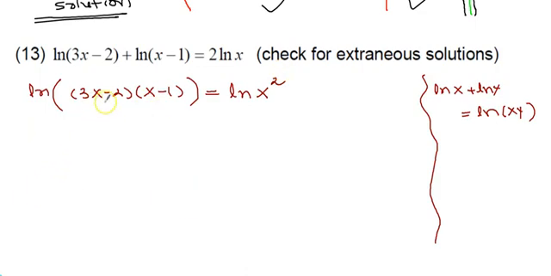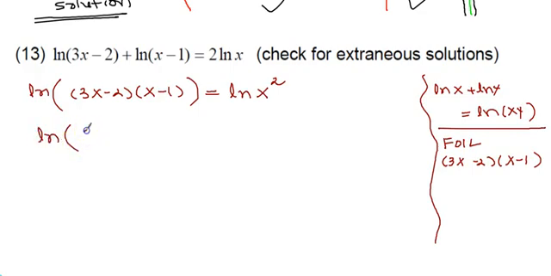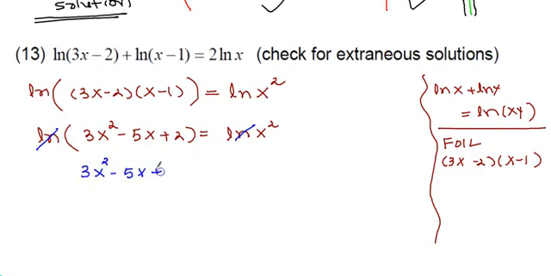Okay, so FOIL. I'm just writing all the hints on the side. Many students are struggling with the foiling part, so I'm just writing that. I'm bringing my answer here: 3x squared, negative 3x minus 2x, which is minus 5x, plus 2 is equal to ln x squared. Drop the logs. 3x squared minus 5x plus 2 is equal to x squared.